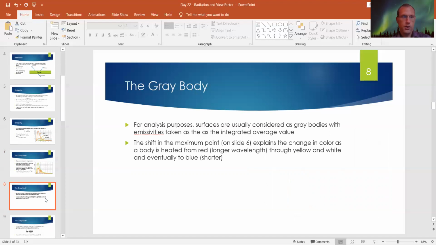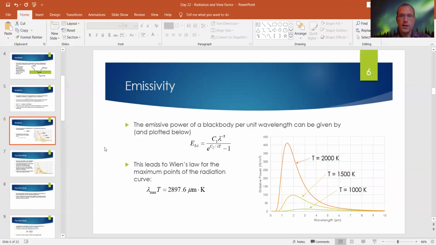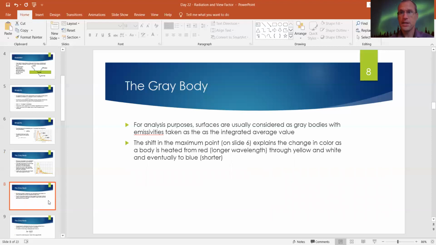If you go back to the curve we saw a couple slides ago, this guy here, these peak wavelengths. So you can see, again, for the high temperatures, I have a shorter wavelength. Shorter wavelength corresponds to different colors. Think of the visual electromagnetic spectrum for visible light. The shorter wavelengths, around 300, 400 nanometers, that's dealing with purple and blue light, whereas up around 600, 700, that's more red light. So you can see that kind of shift as I go to a lower wavelength, it corresponds to a higher temperature.